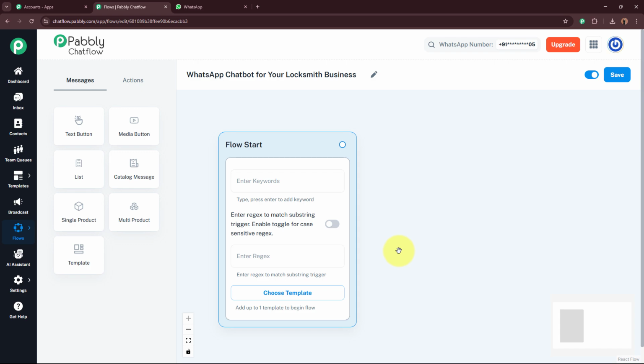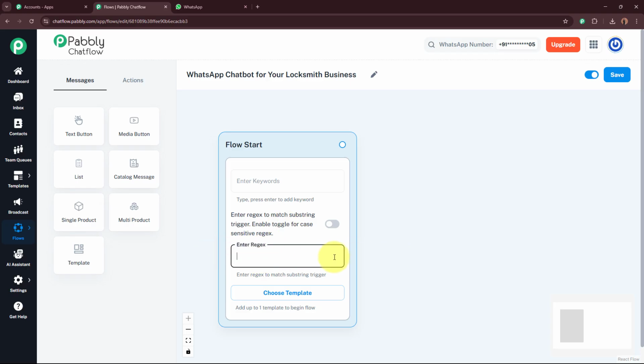Let's suppose another customer asked me the same question as, tell me about the different services in your business. Another customer asked, can you tell me about the services that you provide? You can see this is the same question, just asked in different sentence patterns. So how can this bot that we are creating sense those patterns? With the help of regex.